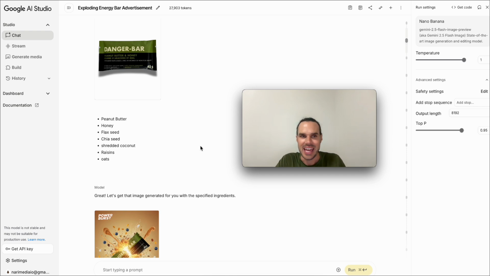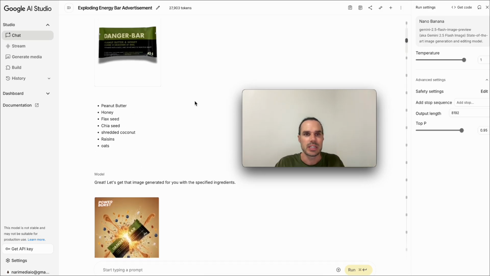Now with Nano Banana, this is the new Gemini 2.5 Flash image generation tool through Google, and you can get access straight through Gemini just by using it in there, or you can head over to Google AI Studio. I like Google AI Studio, gives you a little more control. But for example, the first thing I'm going to show you guys today is kind of like an explosion ad that we did for this brand.